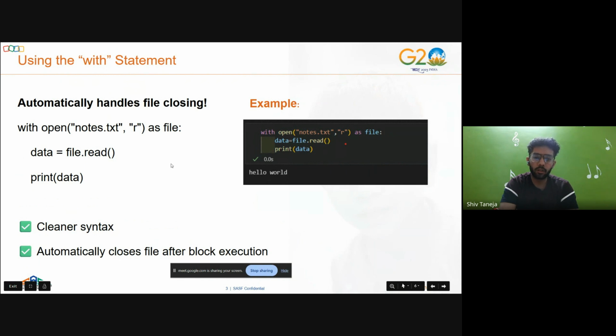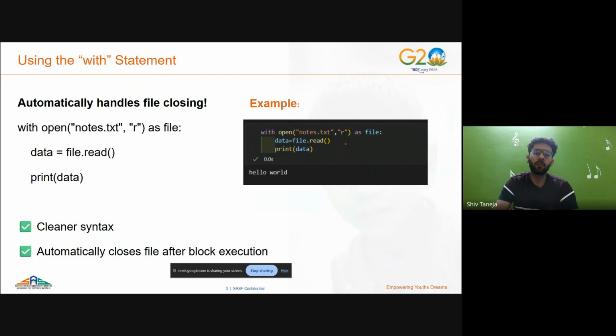So what is the use of the with statement? Why do we use it? The with statement takes care of closing the file. Earlier, every time we wrote or read something, we needed to specifically write file.close to close the connection to the file.